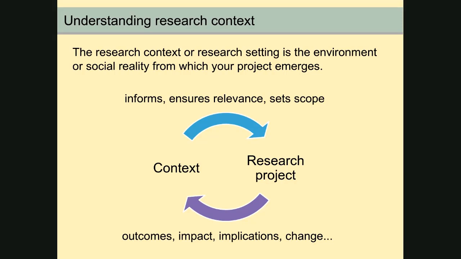Context can help you to do that because it can help to show how your research is plugged into the real world, how it maybe impacts that context in the end. Context also allows us to set scope, and what I mean by this is we can almost protect ourselves with the scope of our research by being very clear and confident about what we do want to do, but also about what we don't want to do and about what we're not interested in.